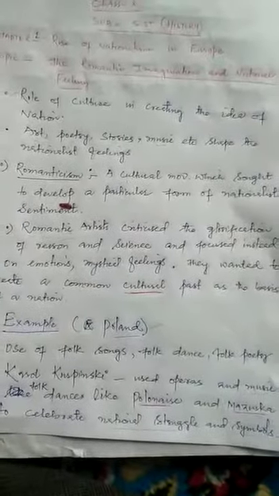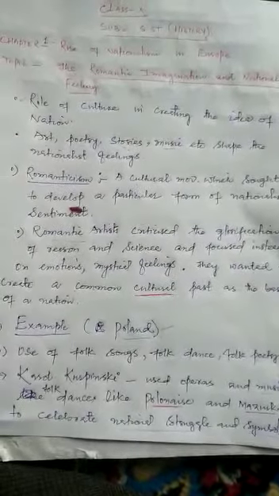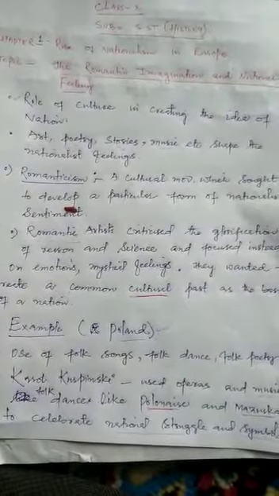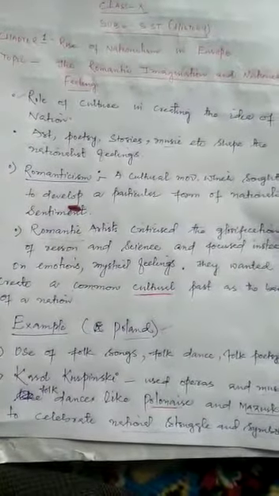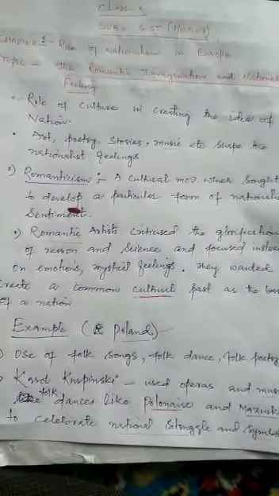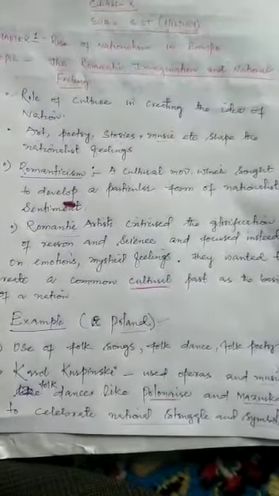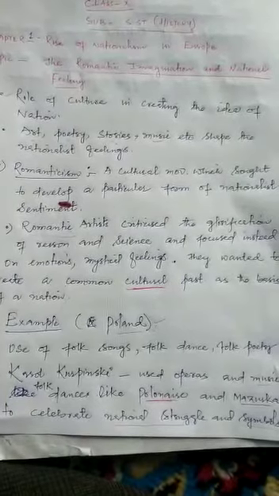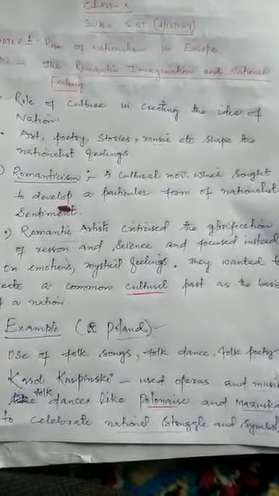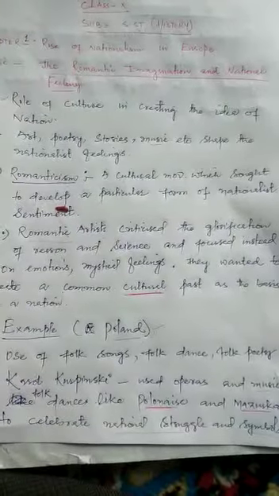Dear friends, today we are going to discuss an important topic of the history textbook for class 10th. This topic is of chapter 1, Rise of Nationalism in Europe. The name of the topic is The Romantic Imagination and National Feelings. In this very topic, what are we going to study?